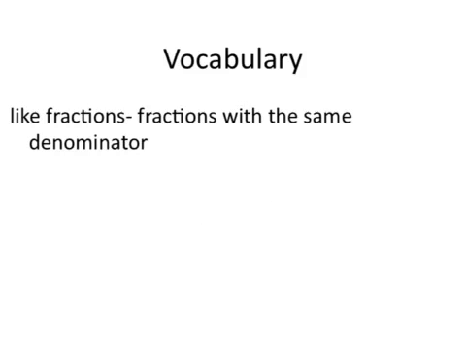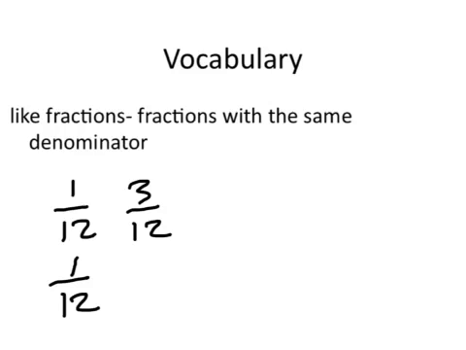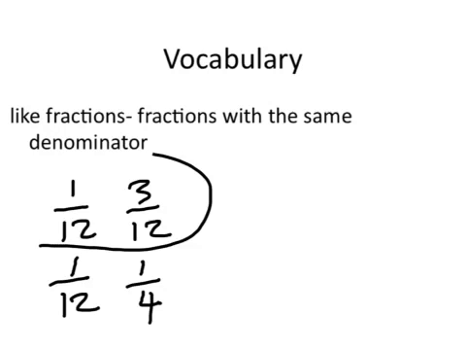Our sole vocabulary word today is like fractions, and basically those are fractions with the same denominators or with common denominators. So obviously if I have 1/12 and 3/12, these are considered like fractions because the denominators are the same. Whereas if I have 1/12 and if I reduce 3/12 and I got, let's say, 1/4, these are no longer alike. So today we're going to be looking at problems and questions that deal with common denominators.